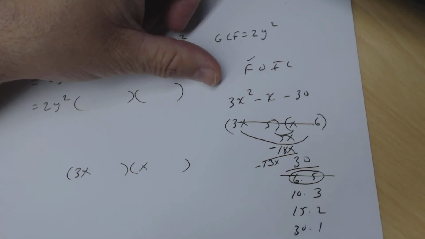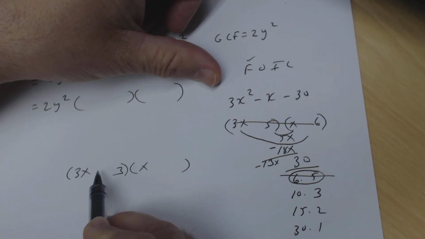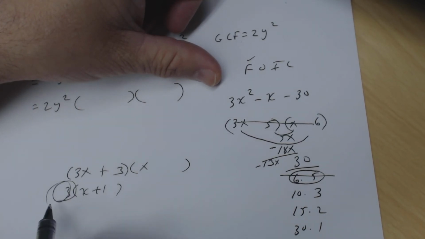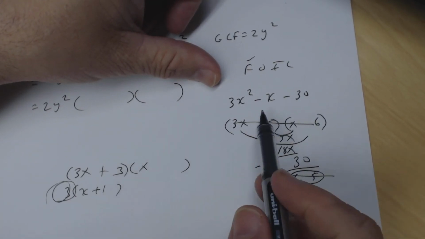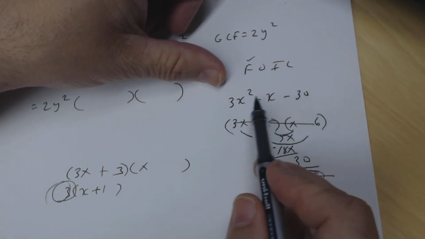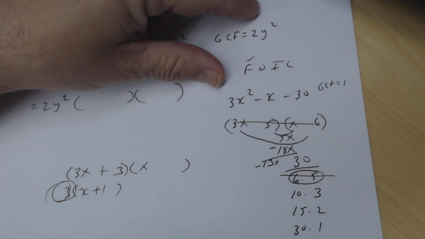So then that means that maybe I don't want to use the 6 and the 5. Maybe I need to use the 10 and the 3. All right, let's try the 10 and the 3. Now you know that 3 won't go here for the same reason we just discussed. If 3 goes here, and let's put a plus sign here, that means you could factor out a 3. You'd have 3 times x plus 1, which means, and we talked about this in a previous lesson, that the GCF here was 3, and it's not. This GCF right here is 1. So that can't work. So be strategic. Think about all of this.